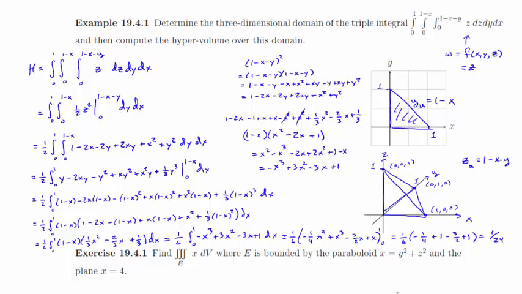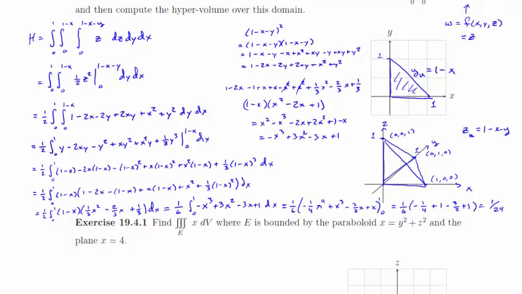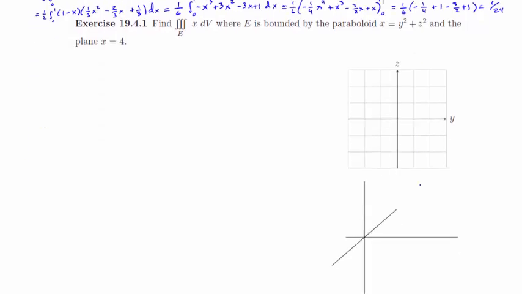Sorry for squeezing that so tight. Hopefully you have some extra paper and can work that out over there if need be. Like I said, these get really messy really quickly even if we have nice linear things. So let's keep that in mind as we move on to exercise 19.4.1.